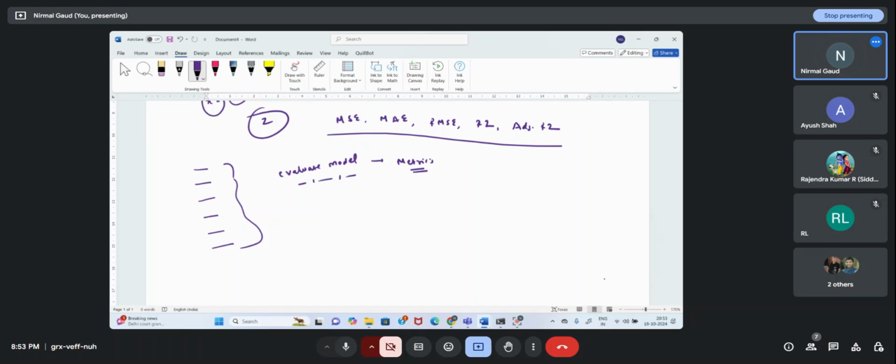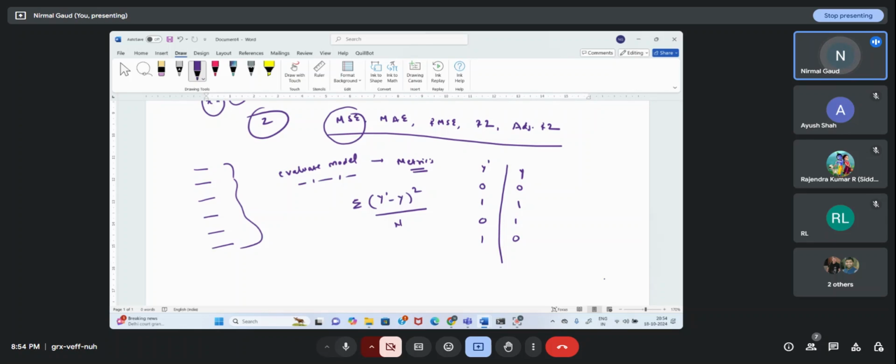The point is, if we check MSE, mean square error, we haven't used this formula. Mean square error is the summation of (y dash minus y) whole square, divided by n. So let me make y dash and y. y dash is the predicted value. Let us suppose we are doing binary classification. So if y dash is 0, y is also 0; y dash is 1, y is 1; y dash is 0, y is 1; y dash is 1, y is 0.